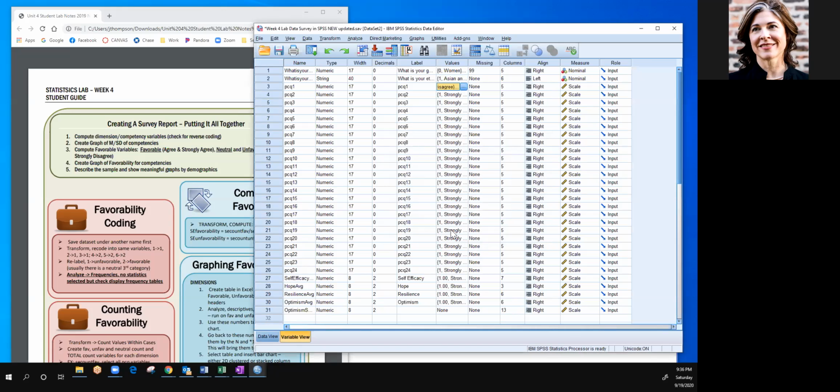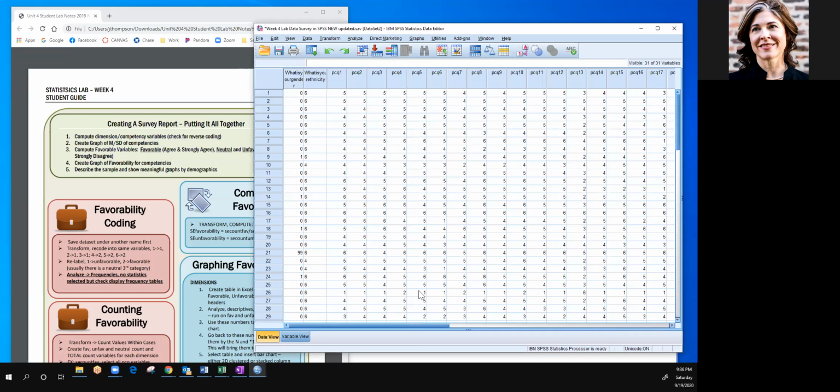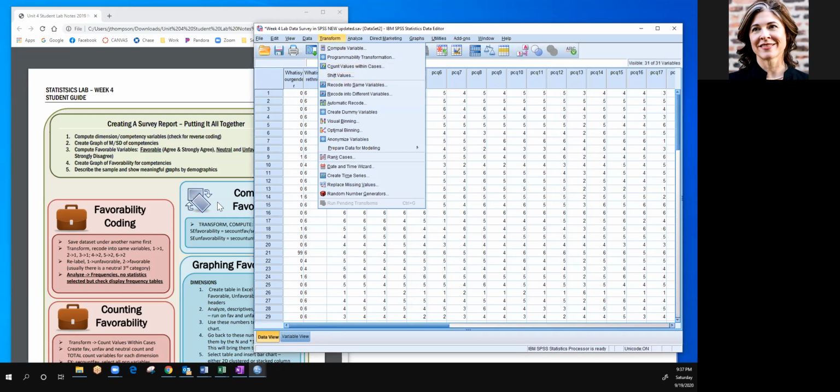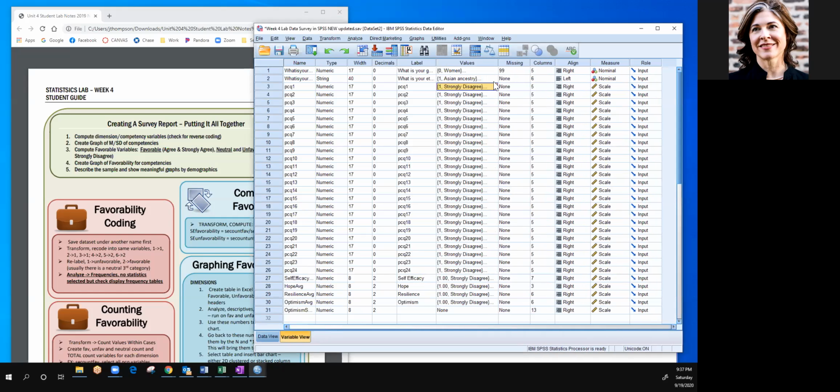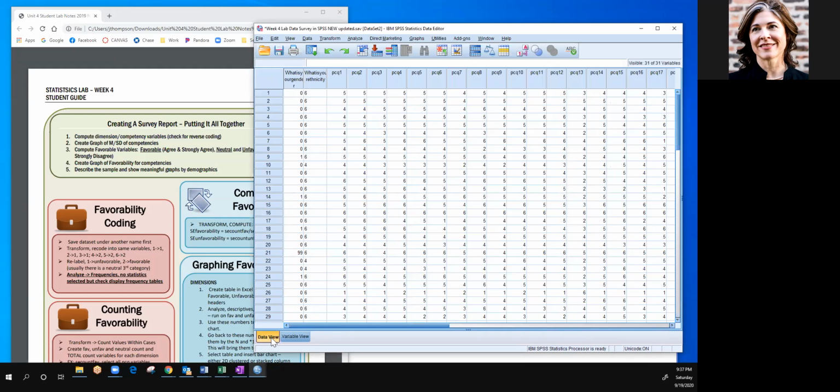So one important thing that I think I may have forgotten to mention in the video last week is after you recode something from words to numbers, you have to recode it here in transform recode. But the minute you're done doing that, you need to go and put it in here, copy and paste, to have a really good system of knowing what this is, and also to help label your charts properly. So what I want you to notice here is it's been converted to numbers, all of it, and it has been set up properly.